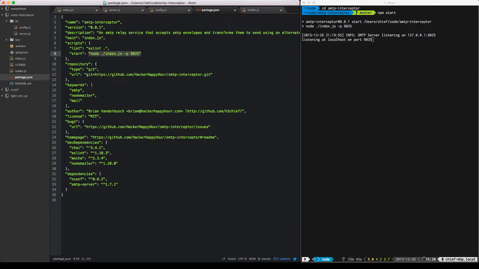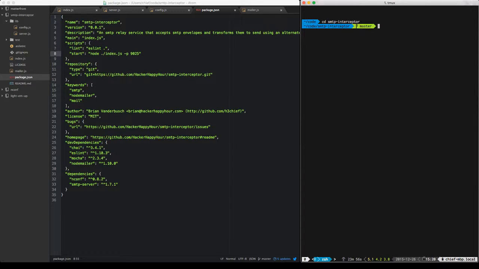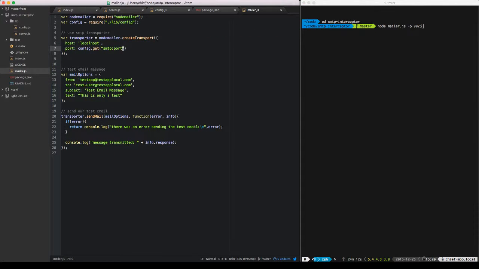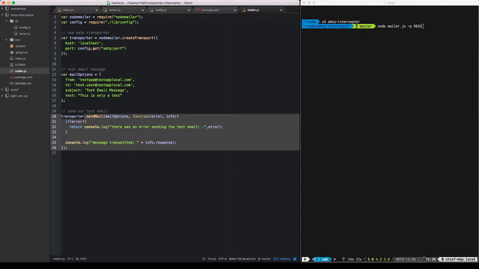So now I've got that server running, and I have a mailer.js file, and what it does is use Nodemailer to format a basic email and then send that email. Now the transporter within Nodemailer, the basic built-in transporter, uses SMTP. If we were using something else, we would have to define our transporter.